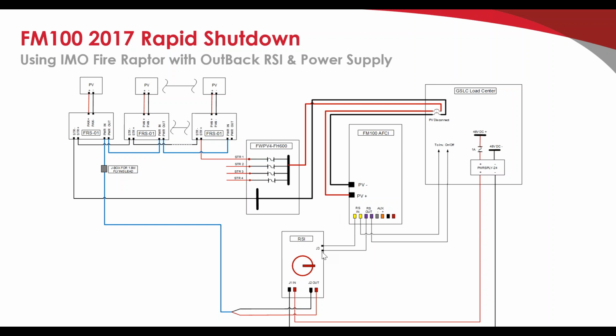And then, of course, the J3 on the RSI, which has been out for many years, and many folks are familiar with this product. The J3 is what opens the circuit to the charge controller, thereby shutting off the charge controller, putting it into a rapid shutdown event. And this can be used to daisy chain to the next charge controller, the second yellow and purple terminals there, or it can go straight to the inverter on off, or it can do both: you daisy chain as many charge controllers as you want and then go to the inverter on off.